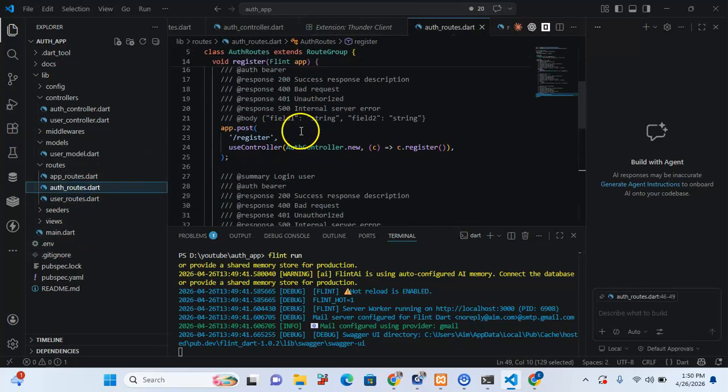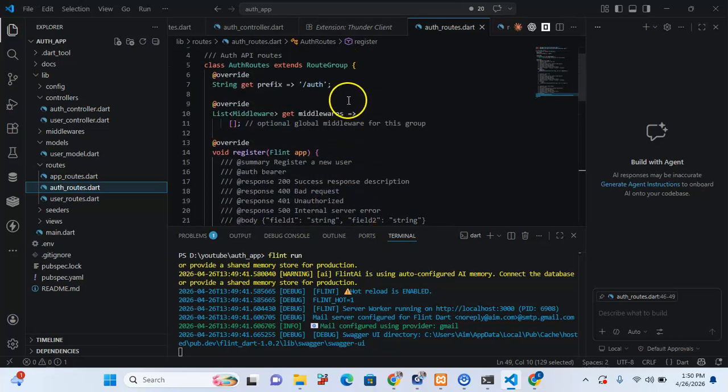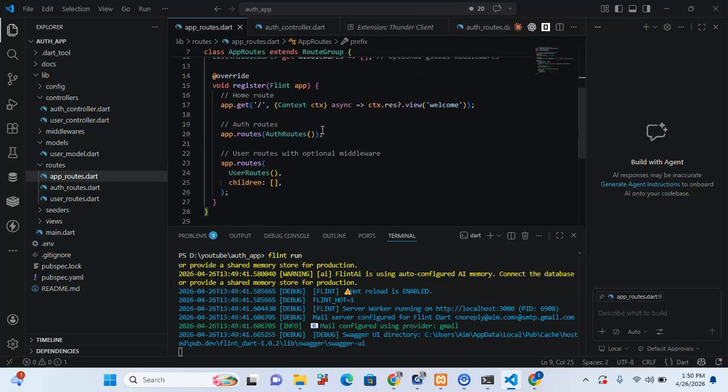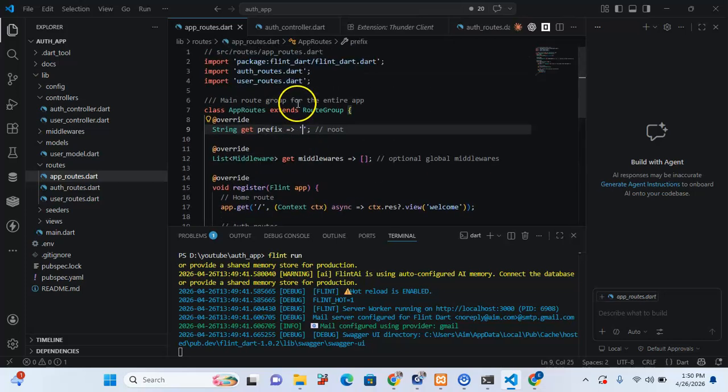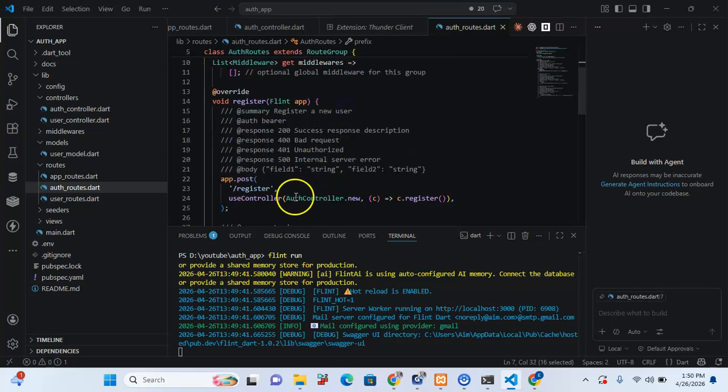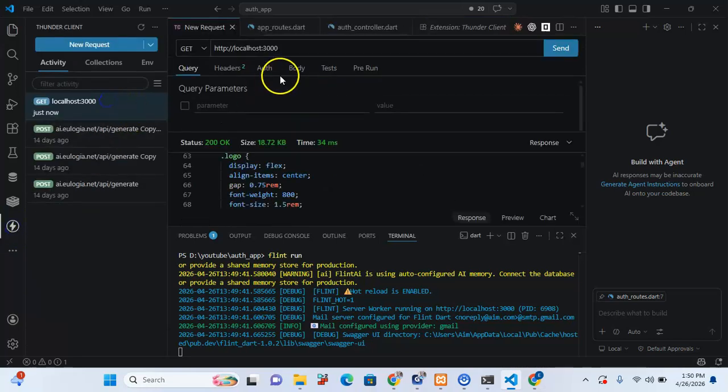Now we will come here. This register that is there is associated with something called a previous auth. Inside this place, it is registered on the root folder. There is nothing there. So what it means is that we are going to have the root path, then inside we have auth, which is called the prefix, then we have the name called register. So let's come back to our client. We're going to have slash auth slash register.